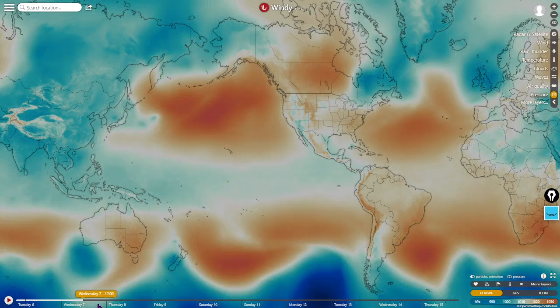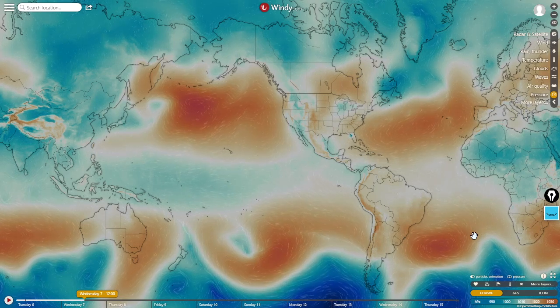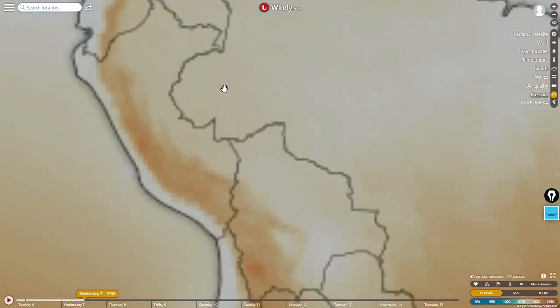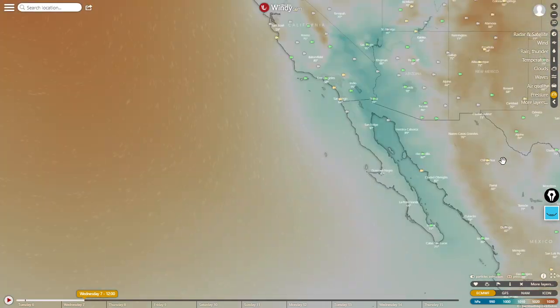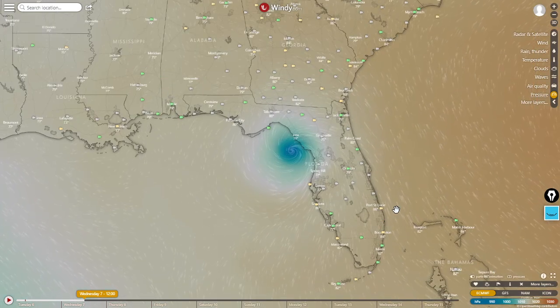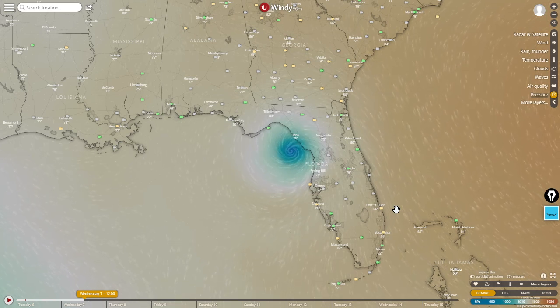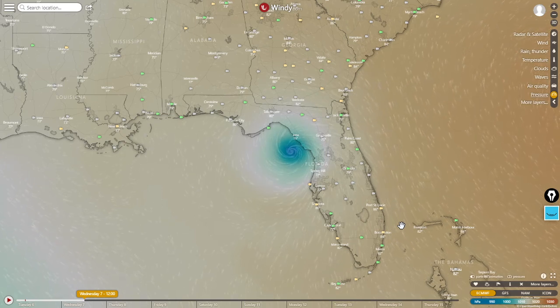This is the Euro forecast for pressure at 12 noon Eastern Daylight Time tomorrow. And it looks like the low is expected to be right in the sort of elbow of Florida there. Right at that 90-degree bend. And we'll just zoom in here so you get an idea of where the forecast for that low is. And according to this Euro forecast here, it's actually going to gain some intensity here, as the pressure certainly is lower there than it was currently.